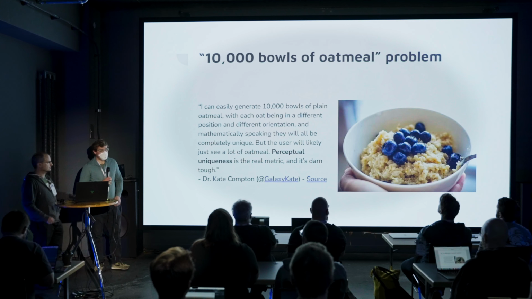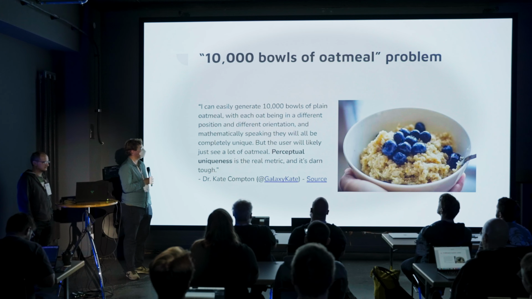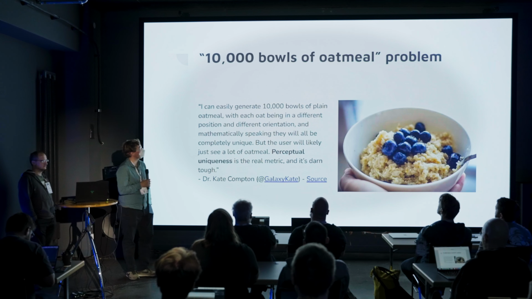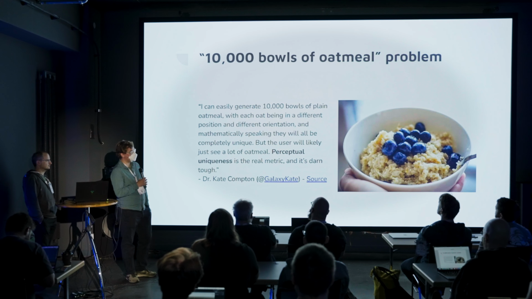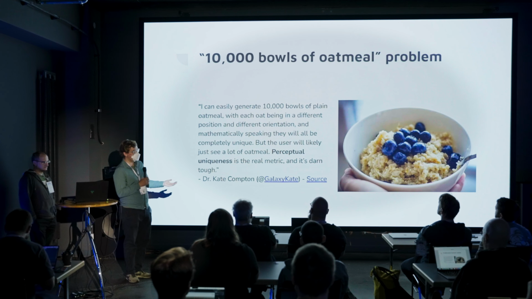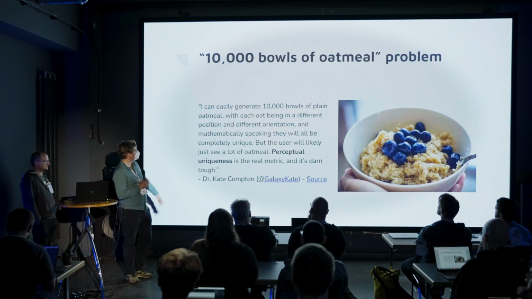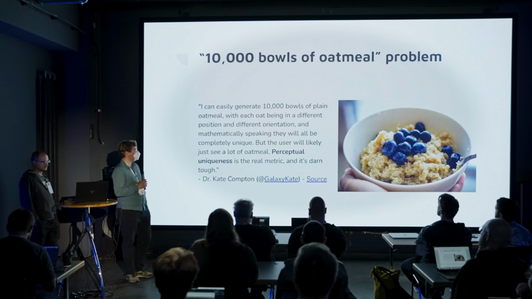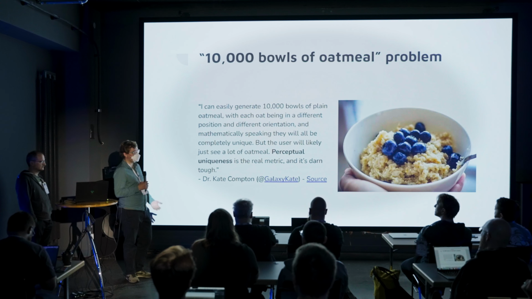Cool. Thanks. So you've seen a lot of different ways how to generate stuff, and you will see a bunch more. However, this is an important distinction that I wanted to bring out early. Basically, just because you can generate, in this example, 10,000 different bowls of plain oatmeal, doesn't mean that they're all interesting and that the player will notice and that it actually has any effect on your game, right? So the keywords that are highlighted here are perceptual uniqueness, and it's really hard to measure, right? So it's usually a matter more of feeling and trying it out a bunch and playtesting rather than getting it down to exact science.